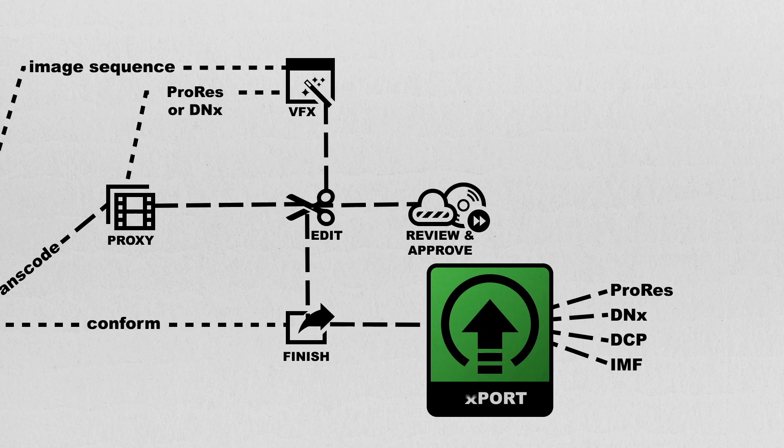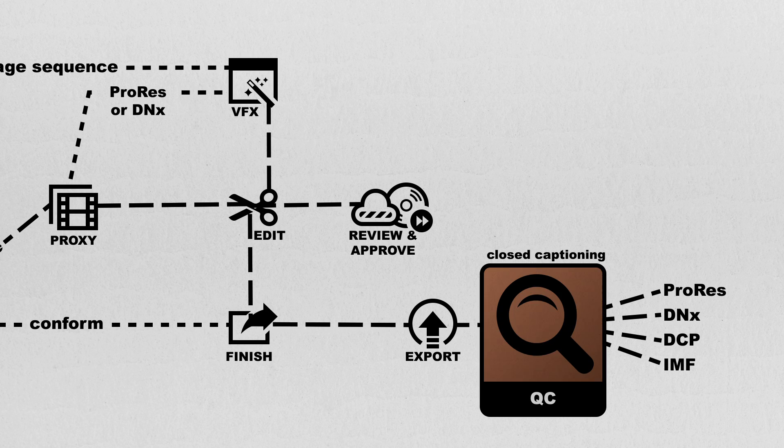You'll also need to pass QC. QC isn't just about visual quality and audio levels — it also involves checking things like closed captioning, mapping of certain audio channels, and placement of metadata within the final deliverable file, and this is often handled by your transcoder. These unseen elements can cause you to fail QC, which can be an expensive and time-consuming process. This is where Route 6's Content Agent and Telestream Vantage also shine, giving you granular control over metadata, codecs, and wrappers to ensure your end product not only looks good but meets QC standards for your outlet's specifications.